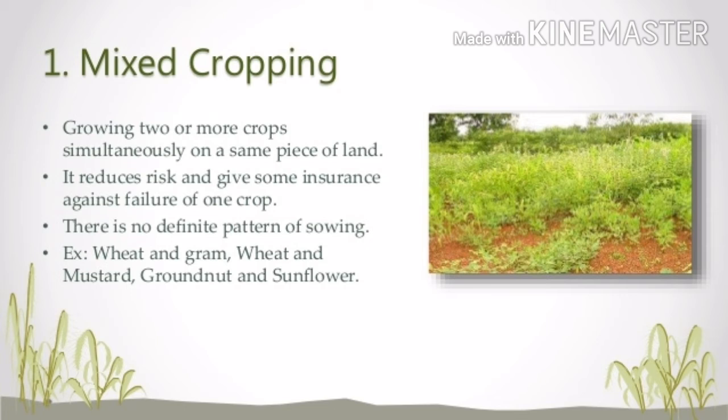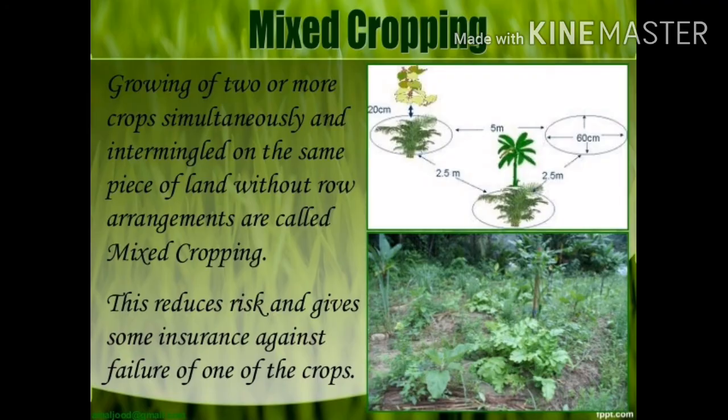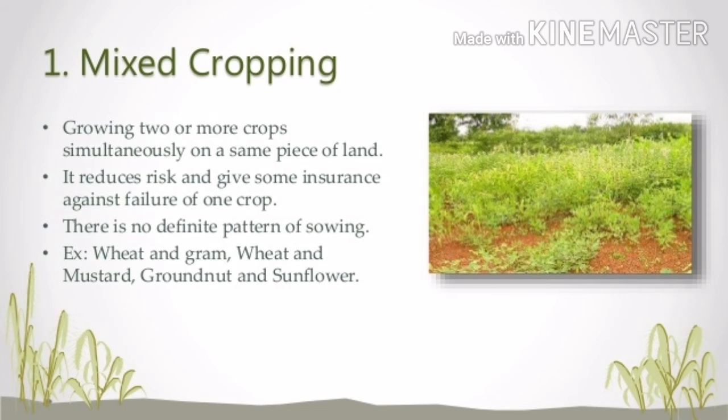And the second criteria is that care is taken to select crops that do not compete with each other for light, nutrients and water. Like if one crop is of long duration and the other crop is of short duration. If one crop fails due to shortage of moisture or nutrients, the other crop can cover the risk of complete failure. And one more important thing to know, that in mixed cropping, the same fertilizers and pesticides are used for all crops, and products of different crops are harvested, threshed, marketed and consumed in mixed form.